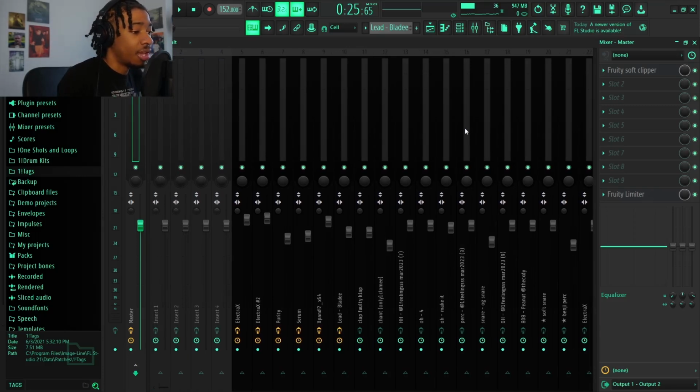I think a lot of people need to realize that you just need to have an ear. Over time, you have to develop your ear and know when things need to be lower, when things need to be higher, knowing when something is out of place, because sometimes a sound can just cut through the mix really, really hard.